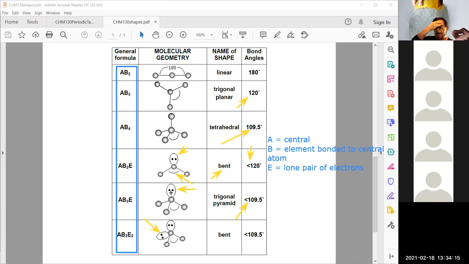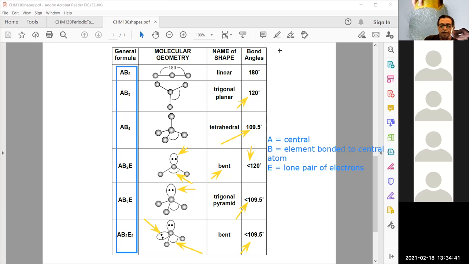And then you have another example with 2 lone pairs on the central atom. The classic example of that is our good old-fashioned water, H2O, with 2 lone pairs on the central atom. Those 4 electrons that are not bonded to anything, the lone pairs, take up quite a bit of space. And so that bond angle really gets shrunk, much less than 109.5 degrees.